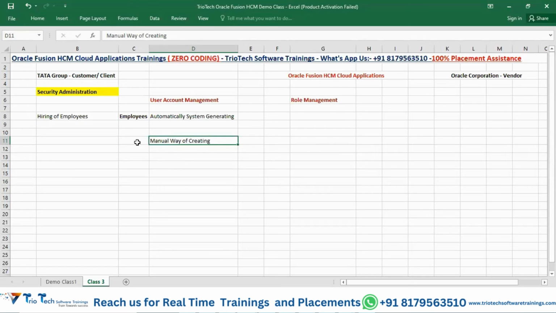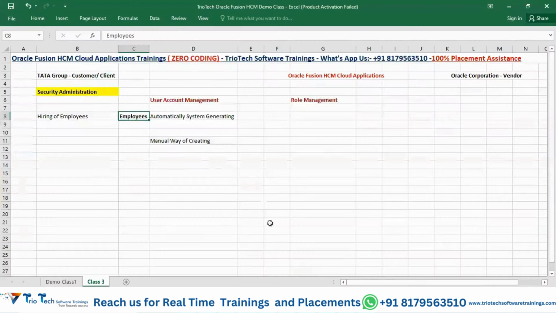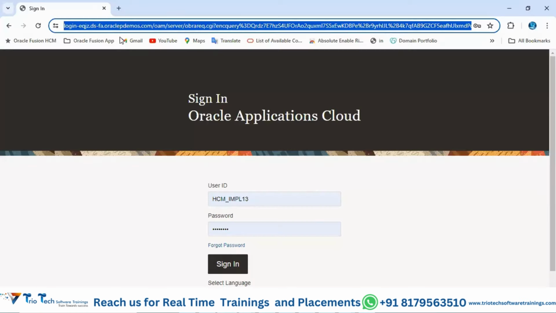Not only for the implementation team, sometimes whenever HR hires an employee in the system, due to some data discrepancies, the system cannot create the user account. In that case also, after hiring the employees in the system, HR should manually create the user account. Why? Because every employee should be given application access.